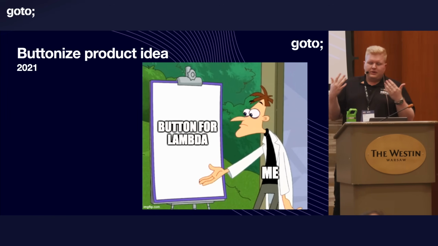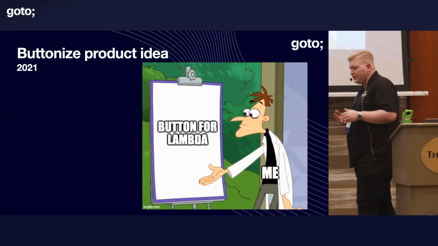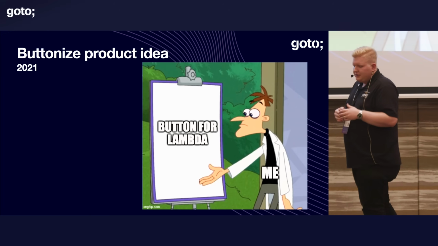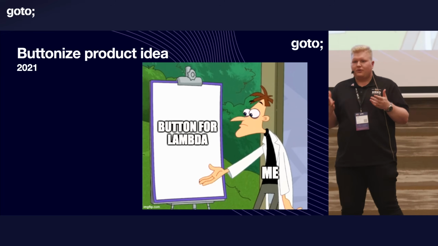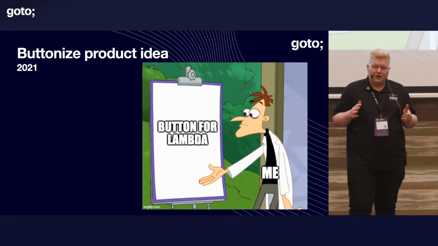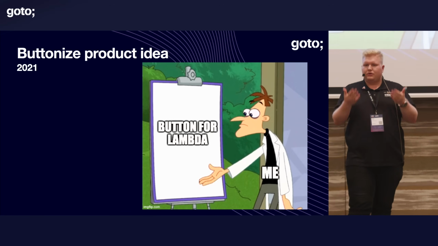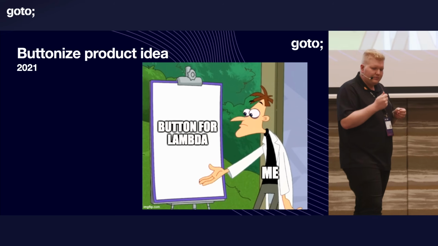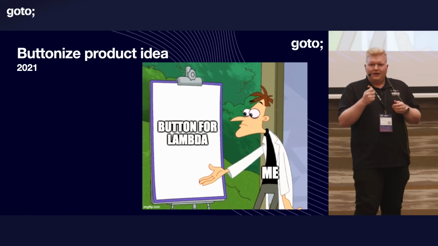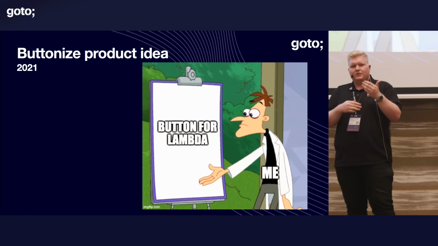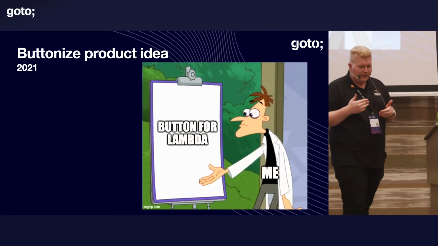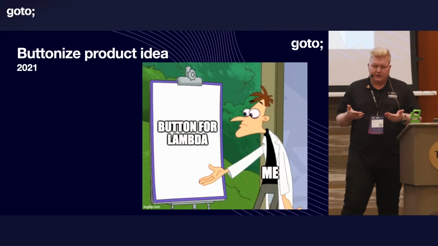So in 2021, I had already been working for three years with serverless in production. I saw that it's super easy and comfortable to create a Lambda function, put some code into it, and do an automation. But then the problem was how to run it, if you want it to be some one-time job or just some automation which you need to run manually.